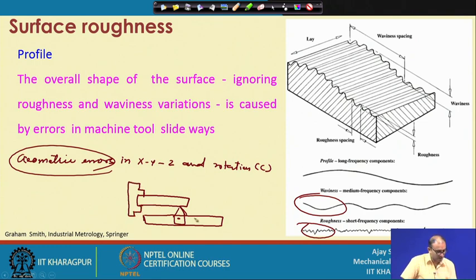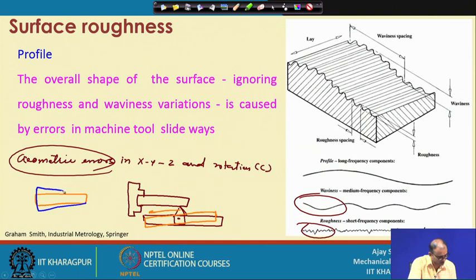correct. So, now what is going to happen is that suppose your slide is not completely straight, suppose your slide is something like this, correct. So, the tool will actually move in this direction. So, instead of a straight cut, what you are getting here is something like a taper cut.